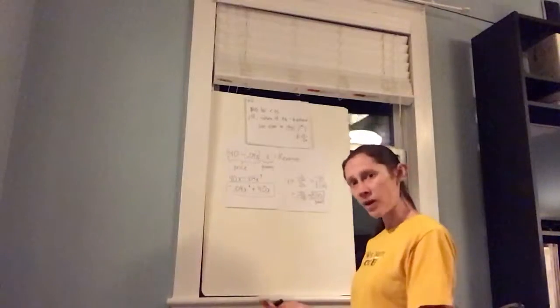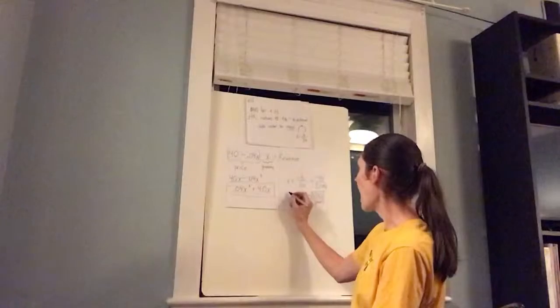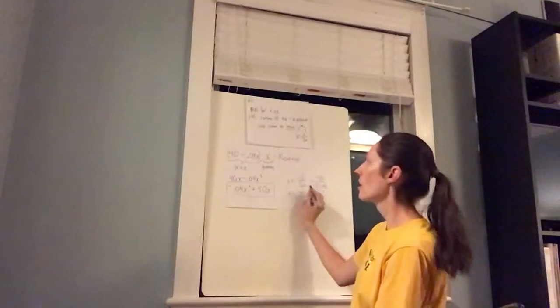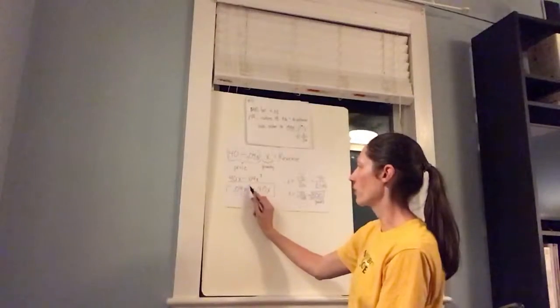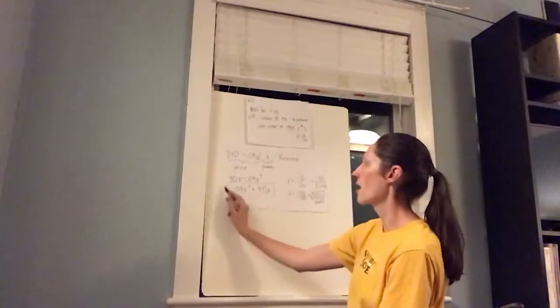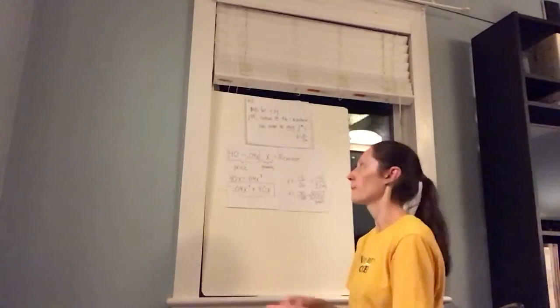If it asks what is the maximum revenue, what is it in dollars? Well, if I know that this is x, 500, I could plug 500 back into my equation. Negative 0.04 times 500 squared, plus 40 times 500. And that would give me the amount of revenue, the amount of money that the company takes in, okay?